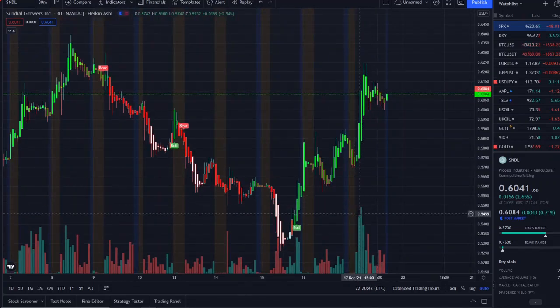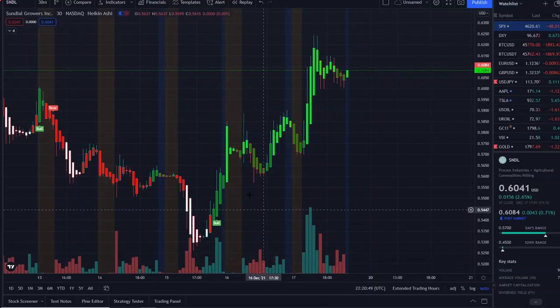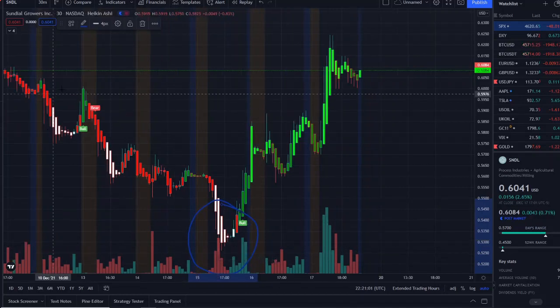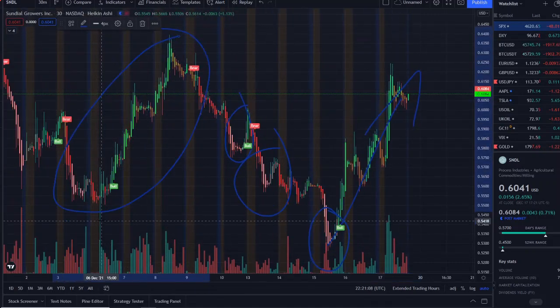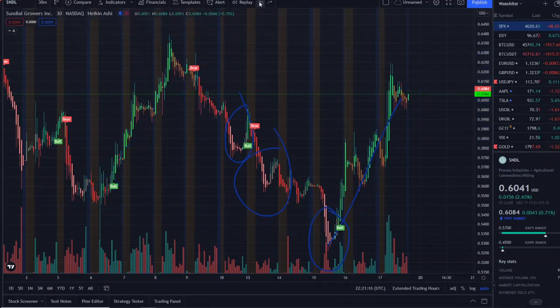So here we are with Sndl, Sndl Growers Inc., and it's been under a bull indicator since December 15th. And I had stated even before this bull indicator that it was at a very exciting point based off of 42 vision, which is white with red borders. These bars right here are extreme weakness, and reversals tend to happen. Some are smaller than others, and some are larger than others, and some are just as big, right? You could see it right there as well from this point moving forward. Some are smaller, some are larger, but once it starts picking up momentum, it goes on and on.